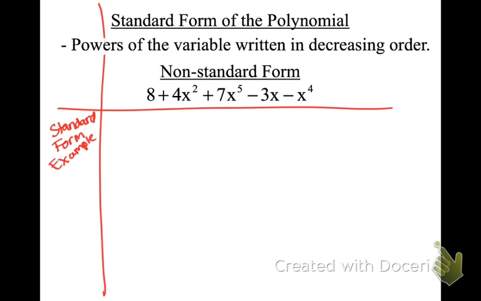It would be like cubed, squared, to the 4th power. All the exponents, okay? The exponents are written. We put the polynomial with the biggest exponent to the smallest exponent. So which term has the biggest exponent? Which term, Emerson? Plus 7x to the 5th. Positive 7x to the 5th. So I'm going to write that first.